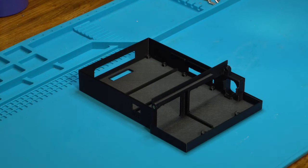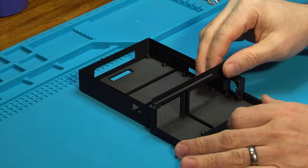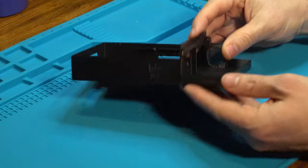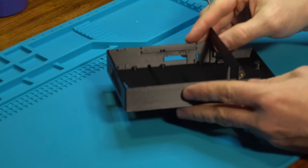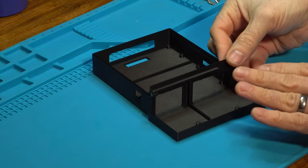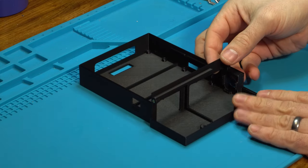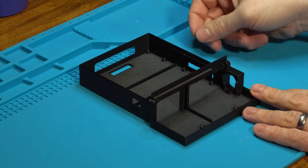Now, this is not the standard shell. This is a shell that I designed myself. I wanted something more durable, nicer looking on a shelf with a really nice fit and finish. I wanted a solid floor, solid walls, you know, fully enclosed shell. So I designed this, and they will be posted for free on Printables. And I also will offer these for sale in my store if you don't have a 3D printer.